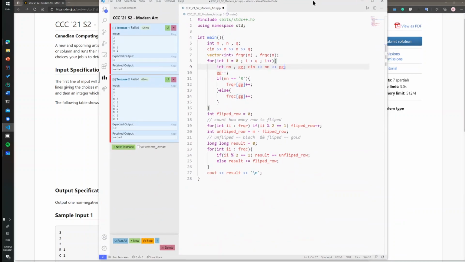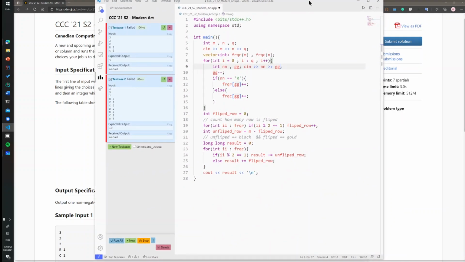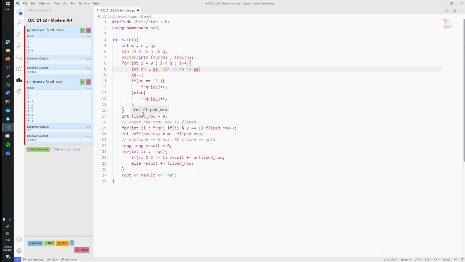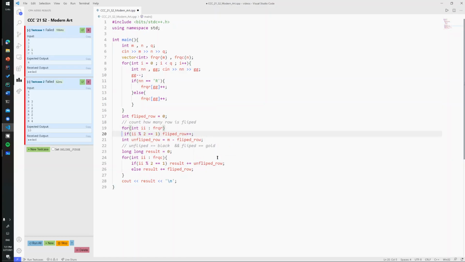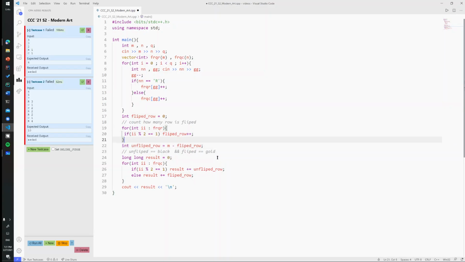Yeah, it looks right. Perhaps I should pause the video and try to debug on my own. Maybe I should just write the for loop with braces. Yeah. I don't know.